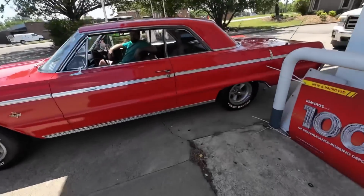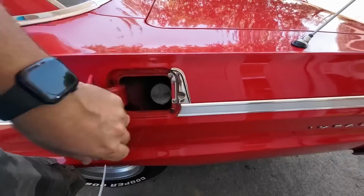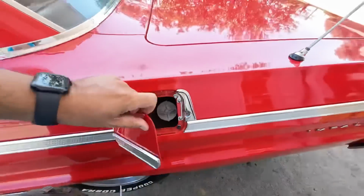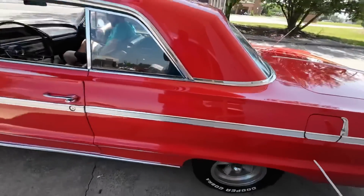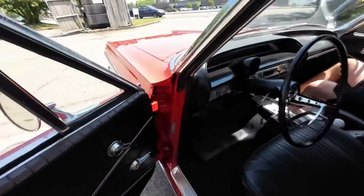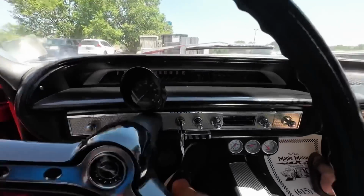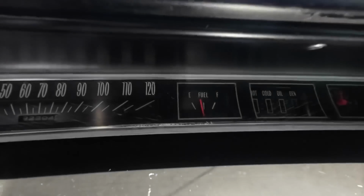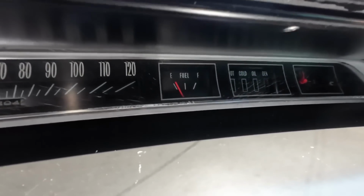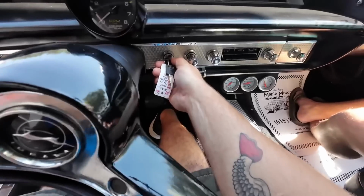Yeah, so I got $20 worth of premium fuel in this one. I only run the high octane and all the classics, no matter what. We'll go ahead and check this gauge out. I'm gonna say it works. It looks like it done perked up already without even turning the key on there. But it could fall. I guess the easiest way to figure that out is turn the key. It does float out, so I'm having to give it gas right now.